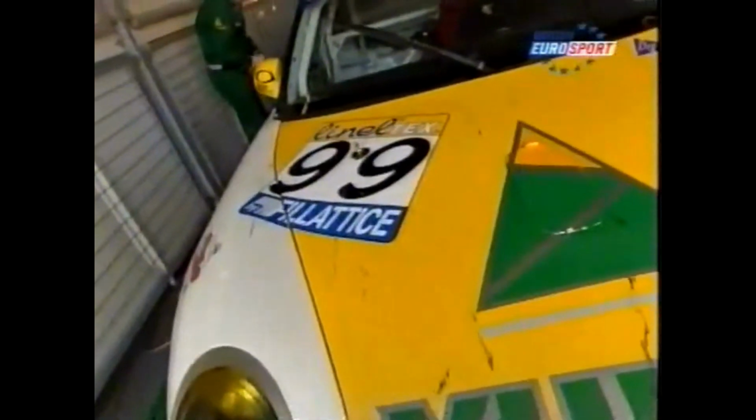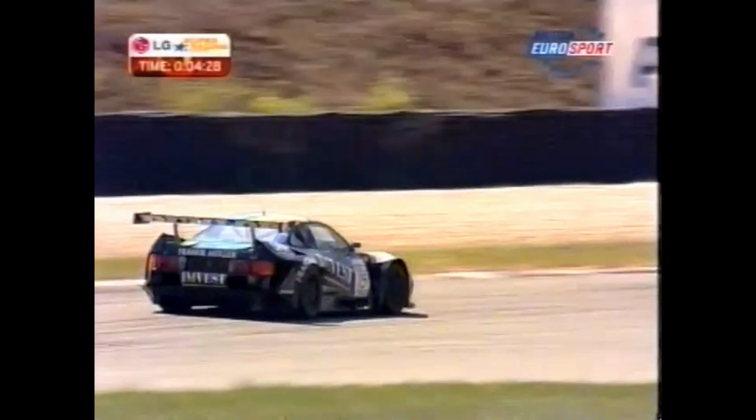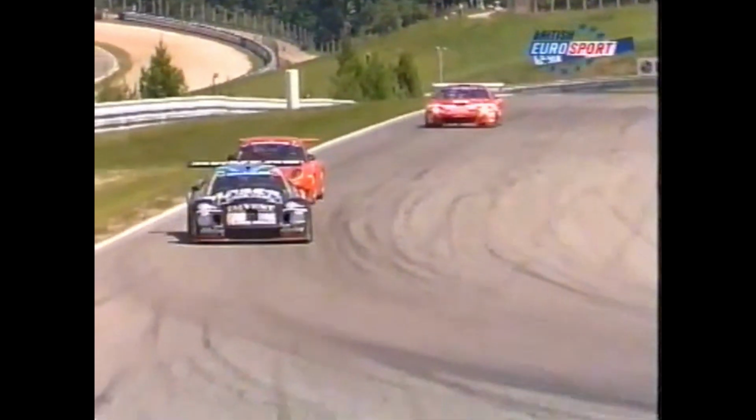Well, the RWS team certainly deserve a little better luck for all the effort they're putting into their cars this season. Now then, right in the dying minutes, 4.5 left to be precise, and Jamie Campbell-Walter in the number 14 Lister Storm in 4th place, closing relentlessly on the Ferrari ahead of him. It's the number 22 car of Luca Capillari and Fabrizio Golin, with Golin at the helm doing the final stint. And Jamie is lapping 1 2/10 of a second quicker every lap, and has been for the last 20 or 30 minutes, gradually working his way into position.